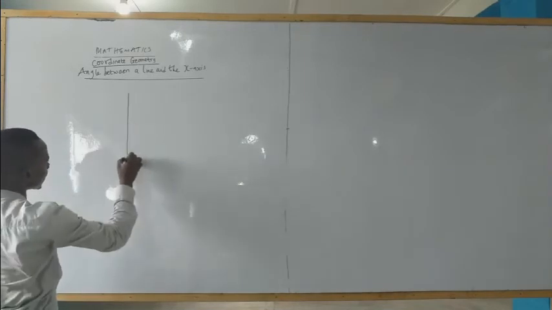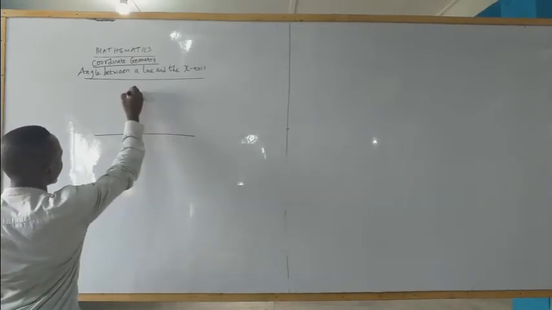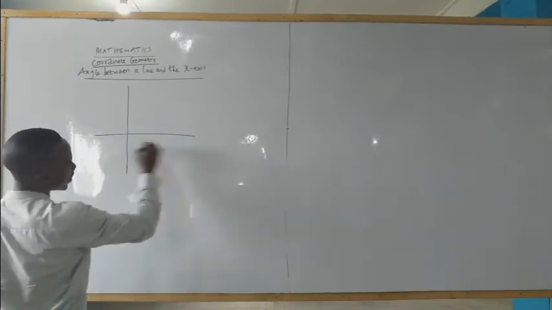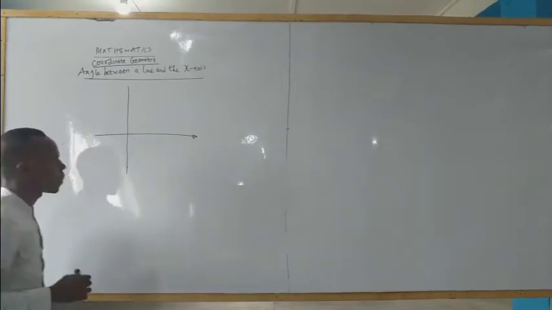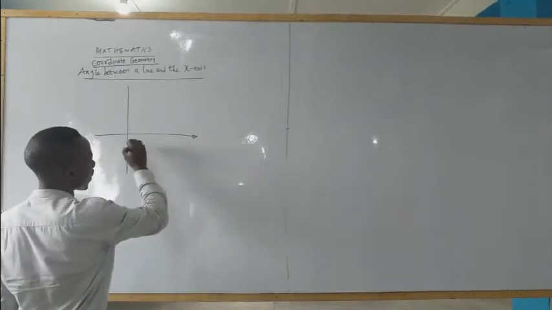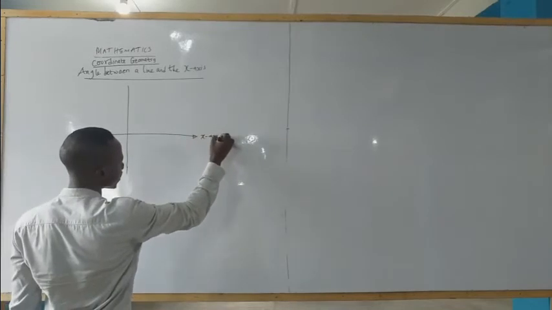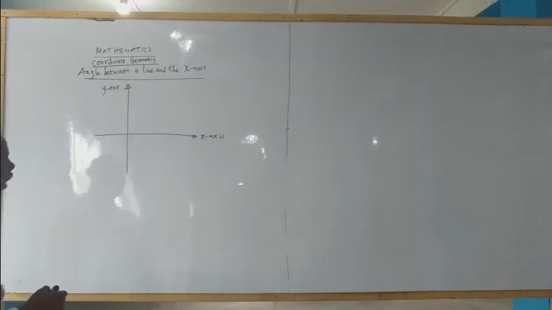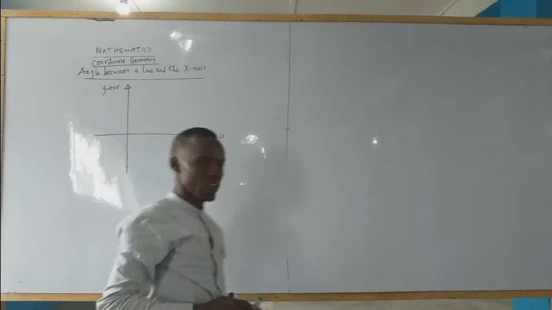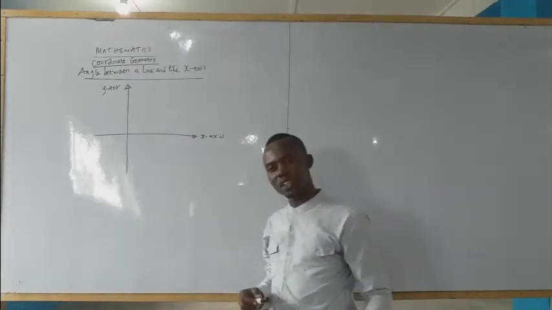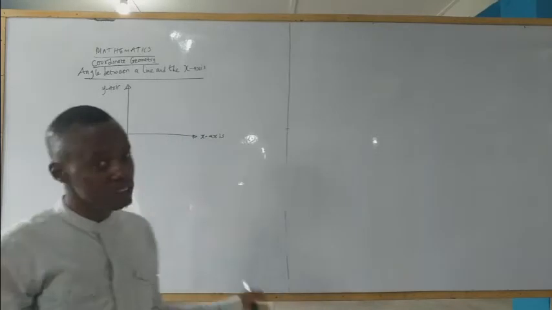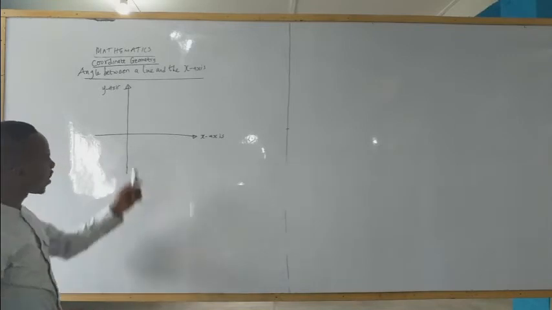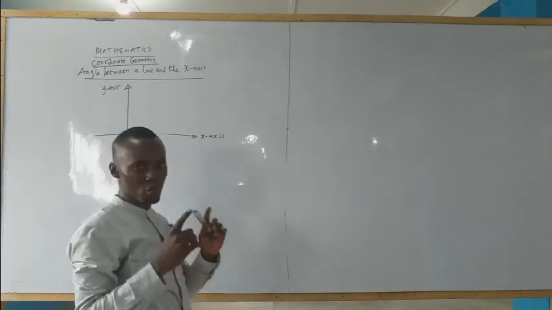We have been told in our past class, in our past online video, that we have a Cartesian coordinate. In the Cartesian coordinate, we have a line that represents the x-axis, and this represents the y-axis. So now, how do we denote any line on this coordinate? A coordinate is a point on the Cartesian. And for you to draw a line, you need at least two coordinates.